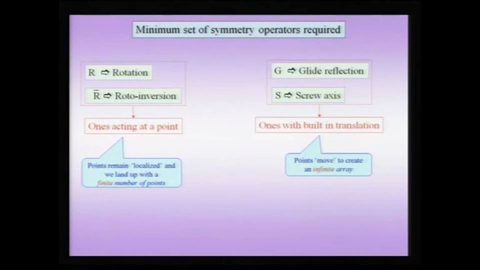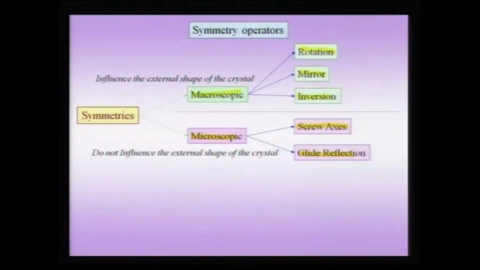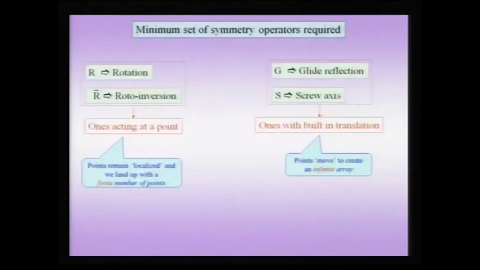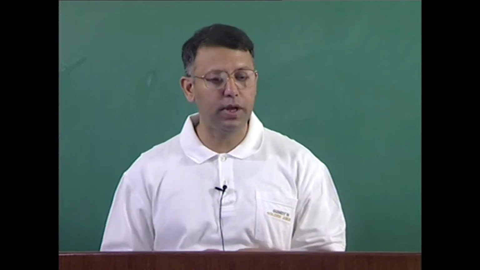Additionally, we have to note that there are many symmetry operators available to us, but some of them are absolutely necessary to describe a crystal, while some of them could be redundant. In other words, I can get away by not using all the symmetry operators which I had described so far. For instance, suppose I want to describe a crystal, I can work with rotation and mirror and not invoke inversion at all. Otherwise, I can work with rotation and inversion, and not invoke mirror, for instance. So, there is a possibility that I can work with a lower set of symmetry operators than are actually available in the crystal, and this was also obvious from the example we considered before.